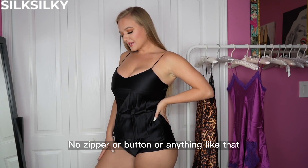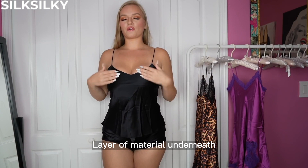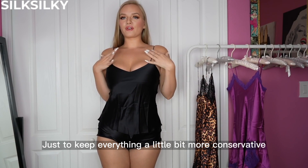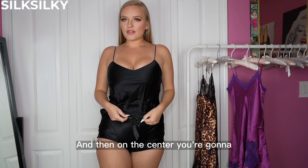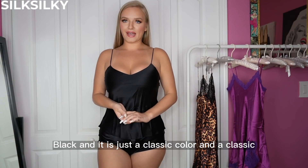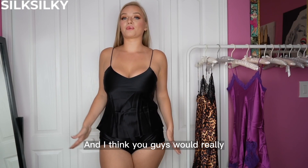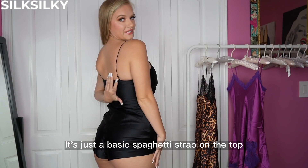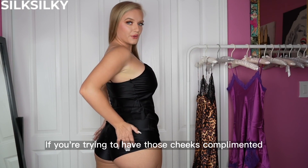The top is definitely a little more sexy than the other dress. It definitely has a lot more cleavage and it even has an additional layer of material underneath just to keep everything a little bit more conservative, but I do like the plunging cleavage with the v-neck. Very sexy with these spaghetti straps as well. These are meant to fit a little high-waisted and then on the center you're going to see a cute little matching silky bow. The set is black — just a classic color and a classic satin silky feel. Really really comfortable, very very soft. I can't stop touching this one either. The booty definitely looks good in these shorts — you guys will not be disappointed. I think Silk Silky got your back. Literally.